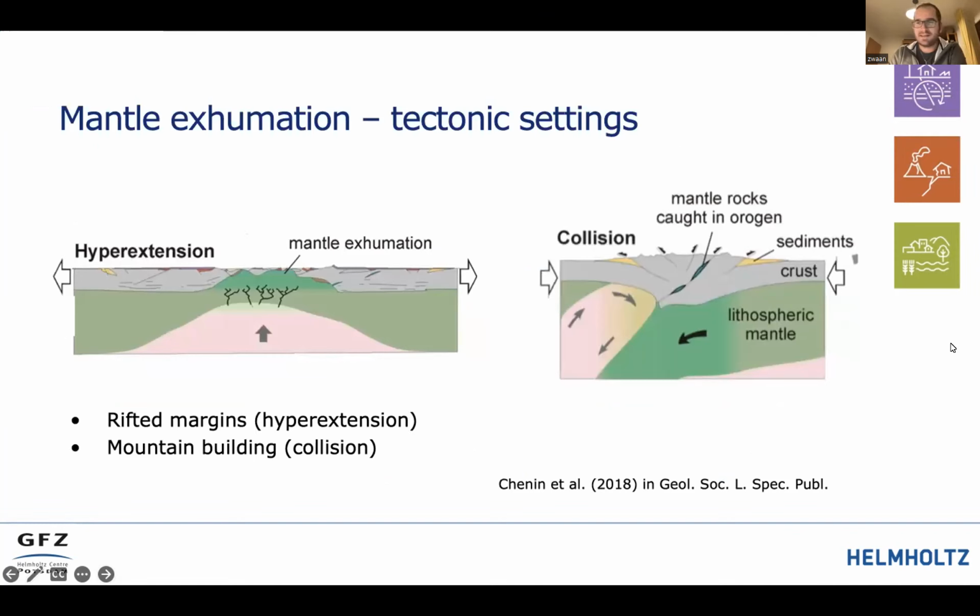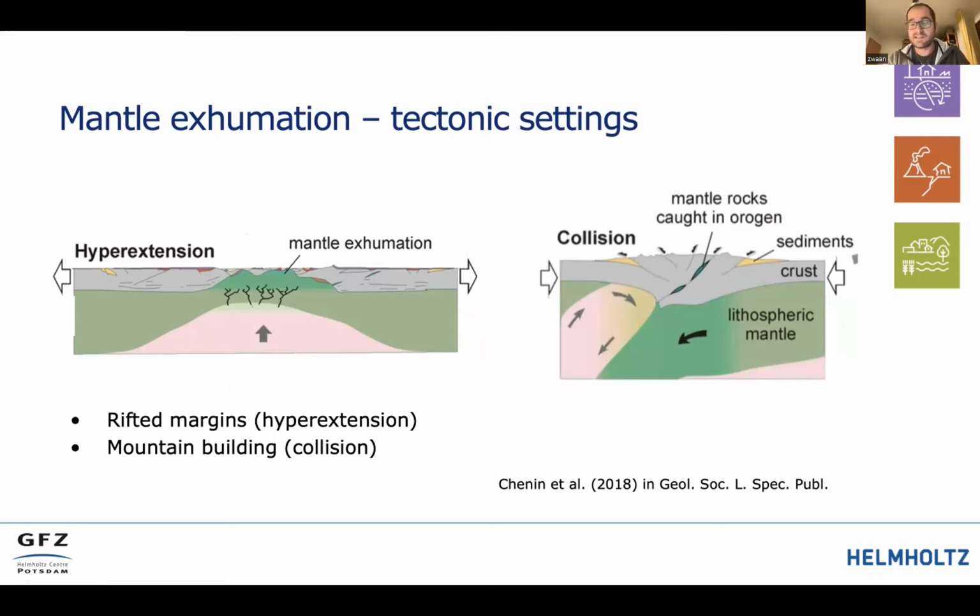Okay, so we're interested in mantle exhumation, which can happen in different tectonic settings. For instance, to the left here, you can see how you can break apart a continent, where the gray would be the lithosphere, or at least the crust, and the green would be the mantle material rising to the surface. And this is one way of getting your mantle to the surface.